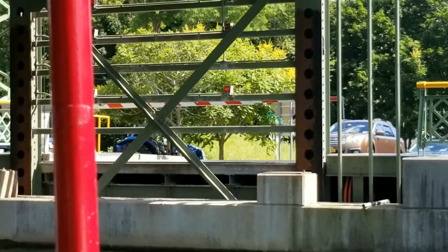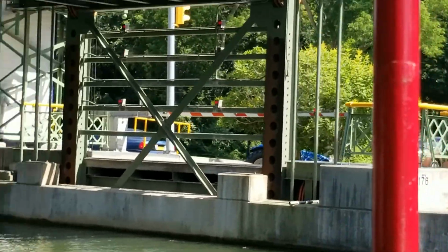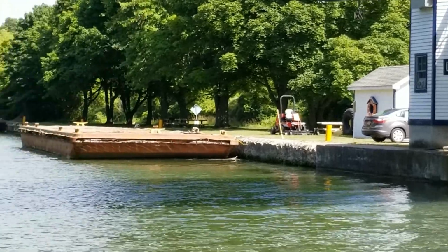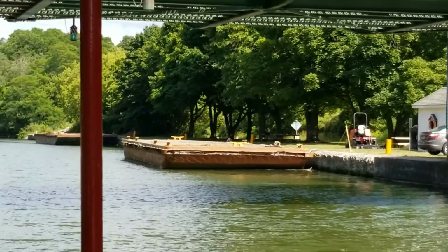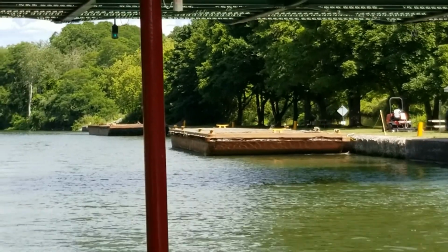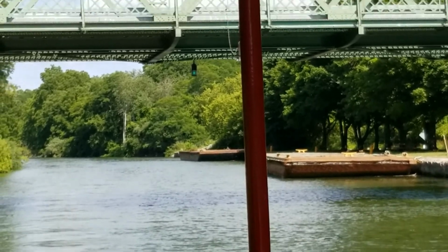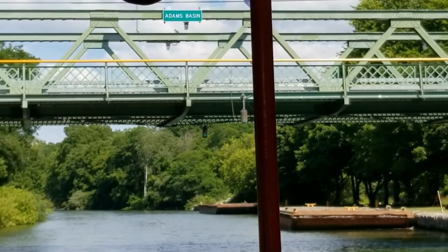On land, a gate similar to those at railroad crossings comes down to warn cars. A middle X also rises from the ground with the bridge to prevent cars from passing through. You might also notice that there is a red and green light, just like there is on the locks, to let your ship's captain know whether or not you are clear to pass. Once your ship is cleared, the bridge comes back down so that auto traffic can resume.